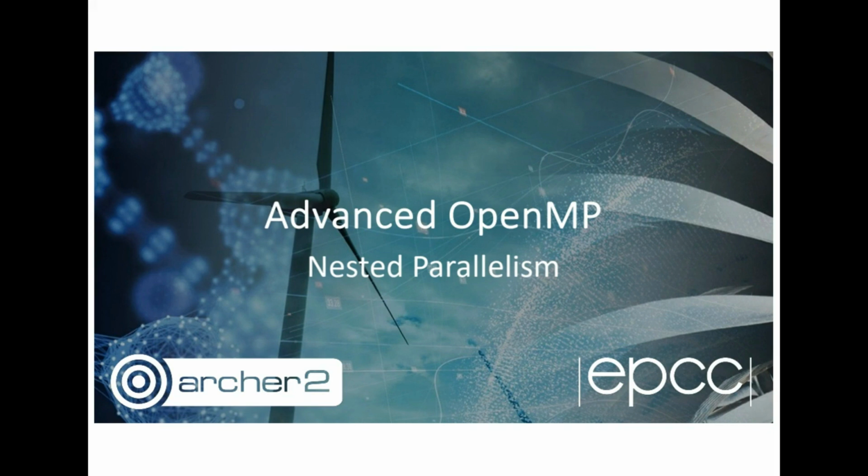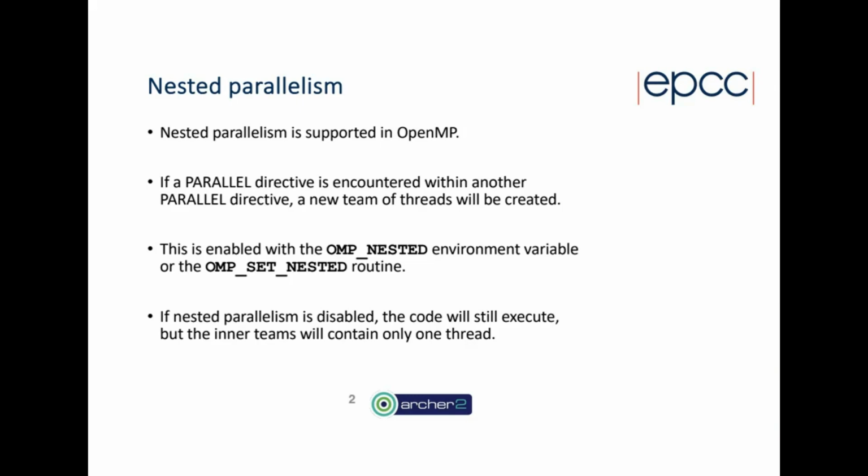Okay, so if there's not any more questions, let's move on and talk about nested parallelism. This is the idea of having teams of threads nested inside each other. Nested parallelism is supported by OpenMP. So what happens is if a parallel directive is encountered inside another parallel directive, or more accurately, inside another parallel region, then a new team of threads will get created.